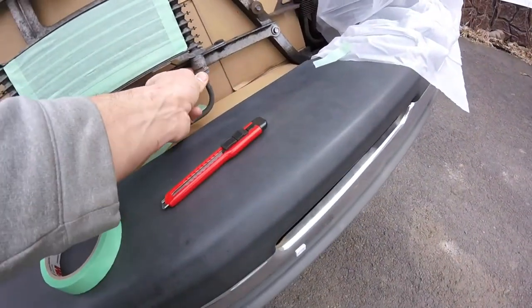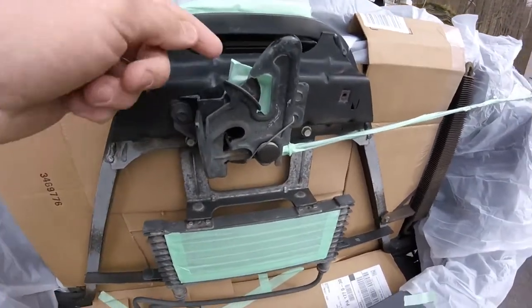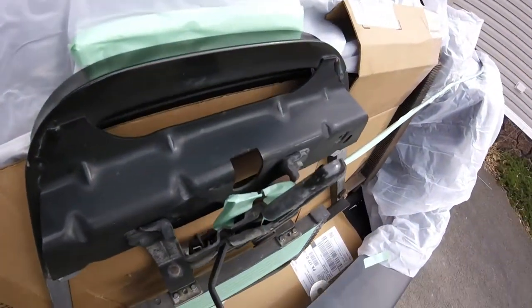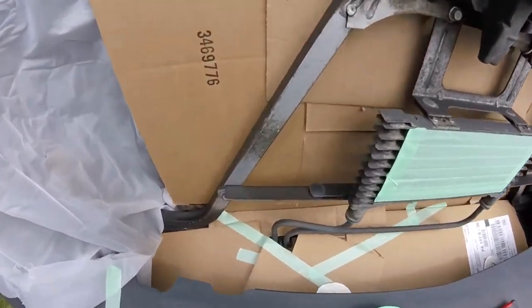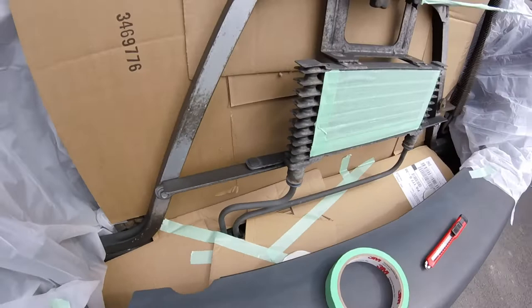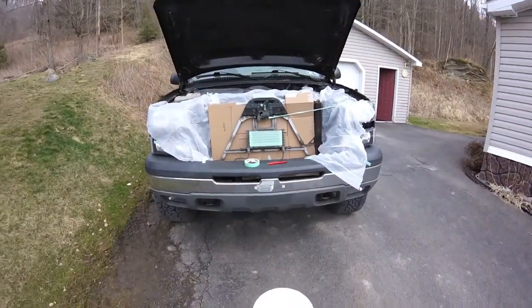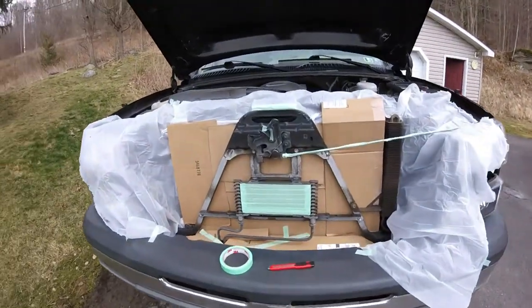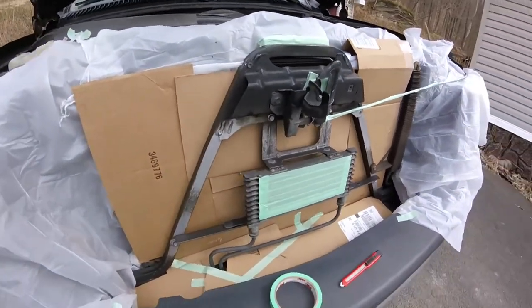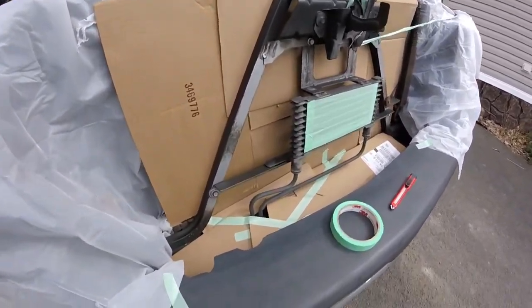All these are like nylon clips or whatever anyway. Get this all painted. I covered the inside of the latch because I didn't like the idea of painting that up. I usually like to just shoot grease in it and call it good. But yeah, here's the truck masked off just a little bit. And it's probably like 45 degrees, but you know what? I already did all this work. We're doing it today. We're spraying it.